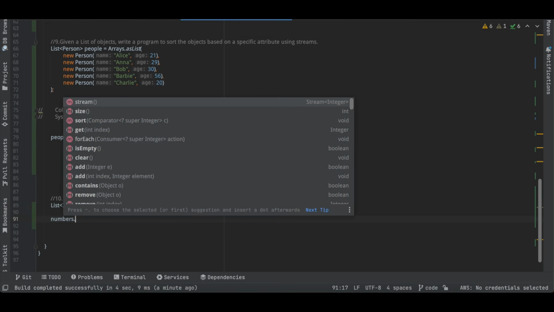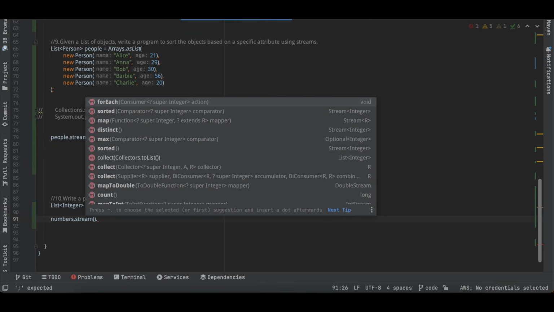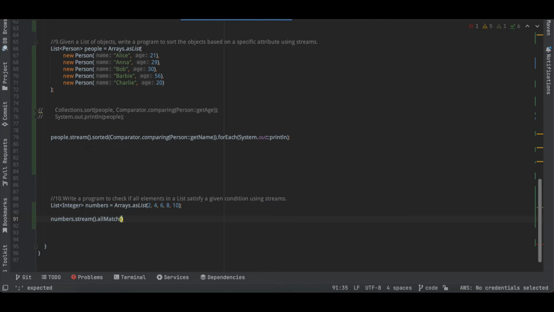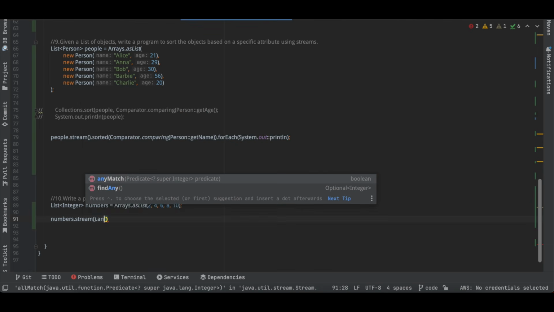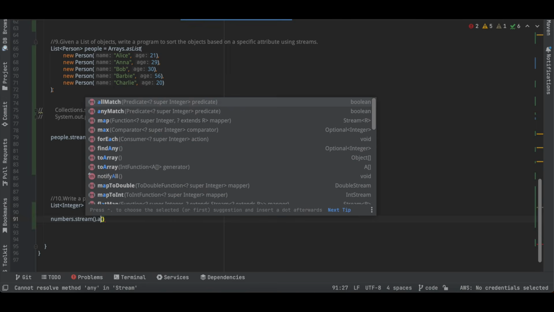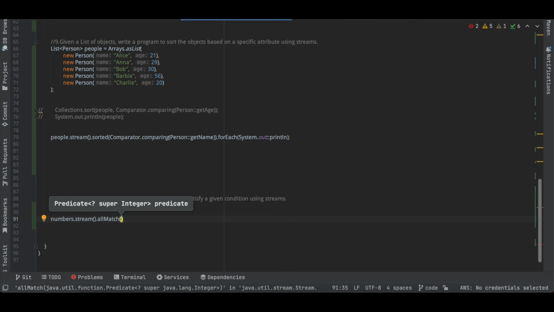So for doing that using streams, there's a terminal operation called allMatch, and then one more is anyMatch. anyMatch is like if any of the elements match that certain condition. But over here we have to say if all the elements match or not. So we'll say allMatch, and within this we are going to pass in the predicate.